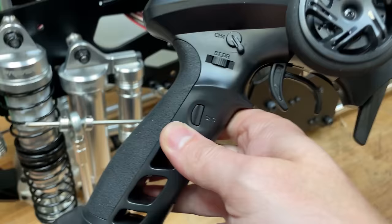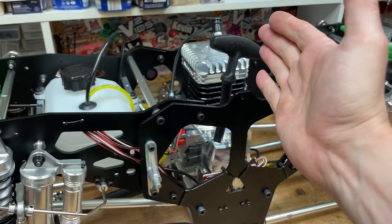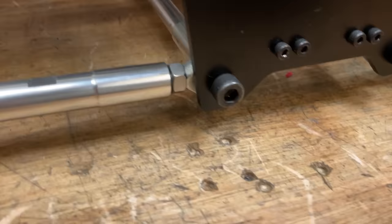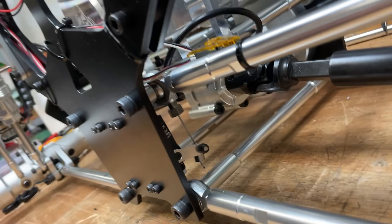So then, if you hit the kill switch on there, lights off, red lights blinking, that means the engine's going to cut out, and we can still turn it off with this button here. So steering's all working. So here's the brake servo, and then down here we have the throttle servo. This here is forward and reverse, and there's that servo there.